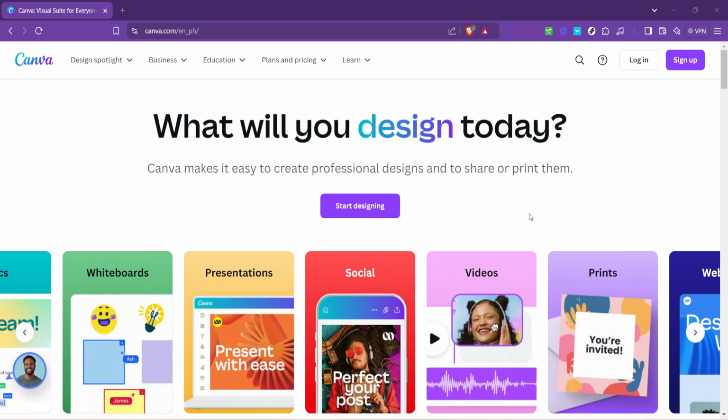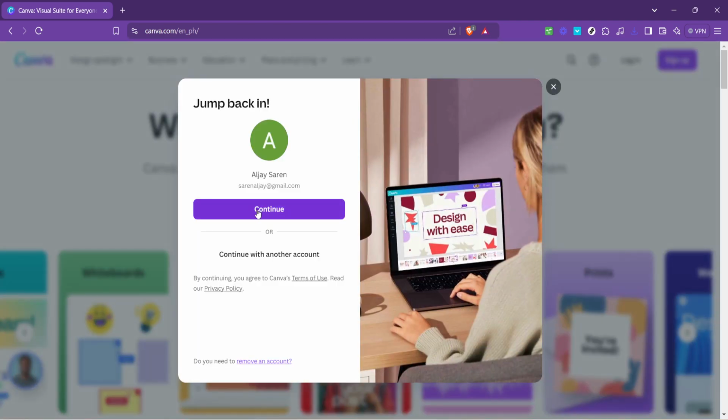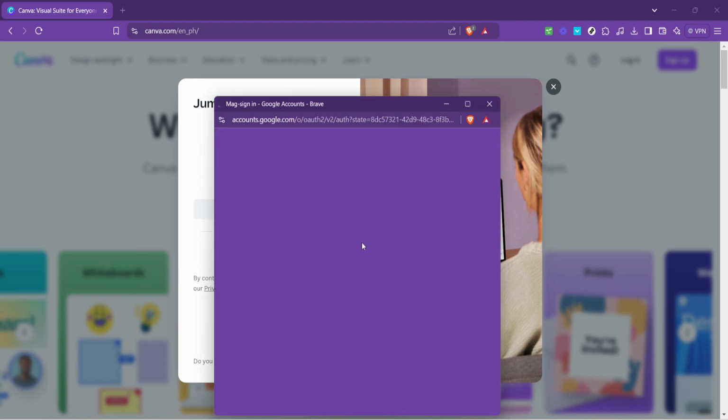Let's start with preparation. Before you can dive into creating, you need a design. For the purpose of this tutorial, we'll use Canva, a versatile graphic design tool that's great for beginners and professionals alike. First, go to Canva's website. If you're new to Canva, you'll need to sign up. Don't worry, it's free and easy. You can sign up using your email, Google, or Facebook account. For this guide, we'll use the Google sign-in option. Click on the login button, then choose to continue with Google and select your email if prompted.